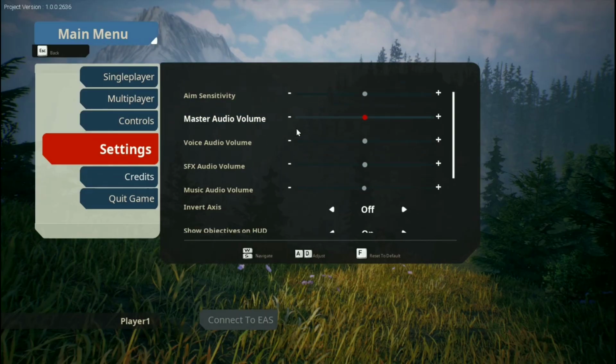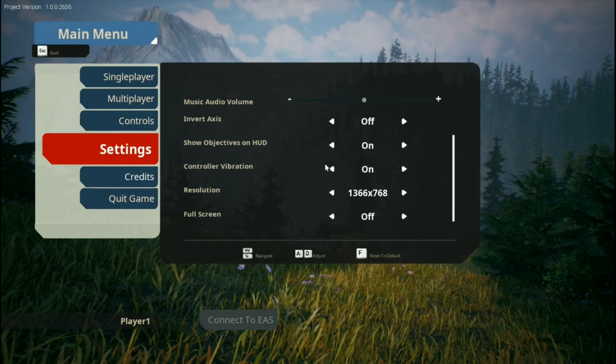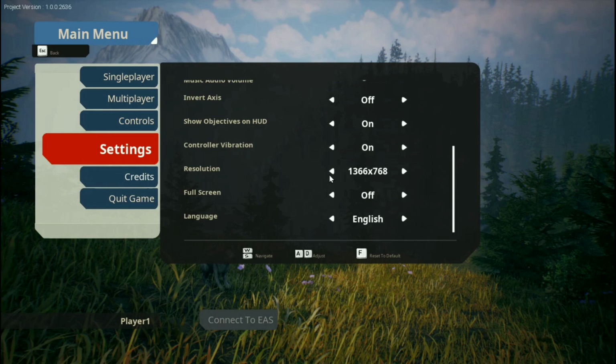First of all, let's test the game with the lowest graphics preset. What the hell? Where is the graphics settings section? How can we manage the graphics settings? Okay, let's lower the resolution. What? Resolution is also not working. Let's leave it like that, and let's test the game.